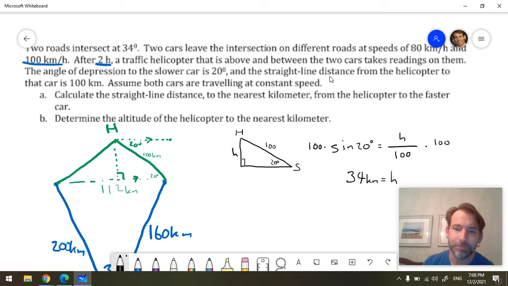So now we can use that. Okay, we'll put that on your diagram. This is 34. And this is an unknown side, but we can find it. Okay, how would we find it? Well, we'll put this on here, 34. And now we can just use Pythagorean theorem. Call this D1 and this D2. Okay, and D1 plus D2 is 112 kilometers. And I'll show you in a second how I got that. I know that was done off camera.